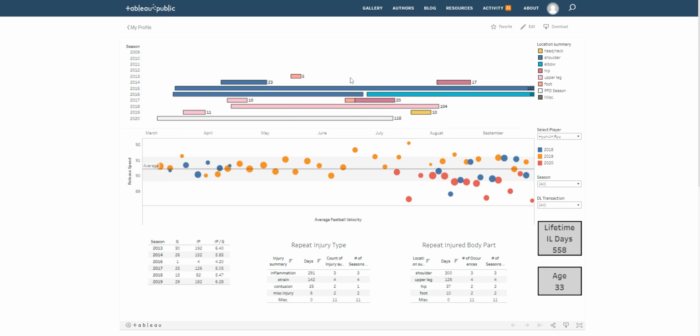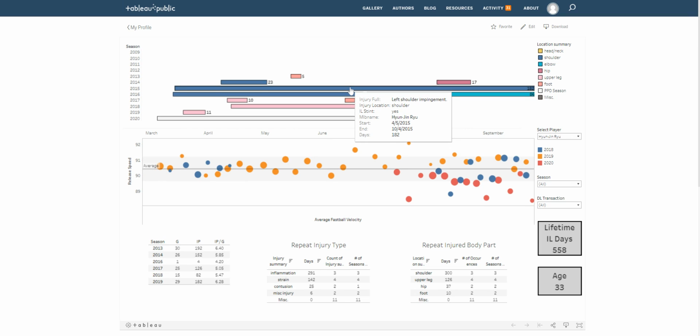So starting off, this is kind of the big picture. We actually see players' injuries in the season timeline that it happened. You can see how long the injury was. The injuries are color coded based on the area of the body. So shoulders, arms, those are going to be kind of blue. And then your legs, those are going to be more of pink, purple, red. And then you have things in between.